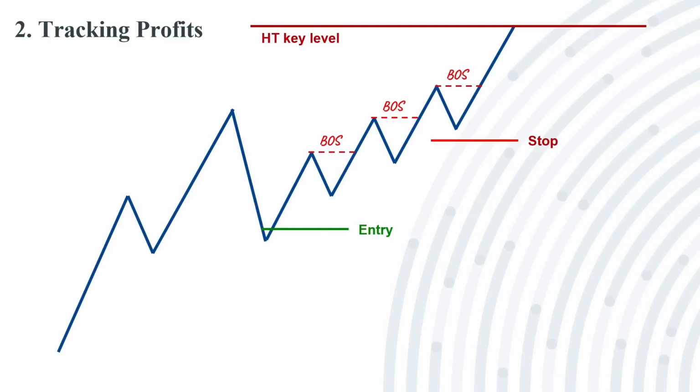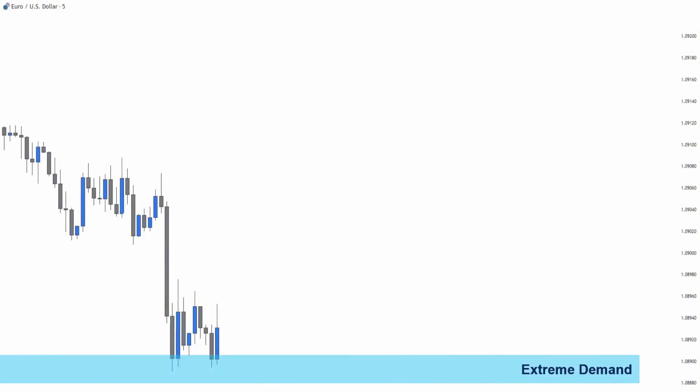Let's see a real example on the real chart. Here on the Euro-Dollar 5 minutes, the price has tapped into a major level of structure, which could be a turning point for the current downtrend. Then the only thing we need to enter the long position is this double bottom chart pattern, which indicates that a possible reversal is coming.